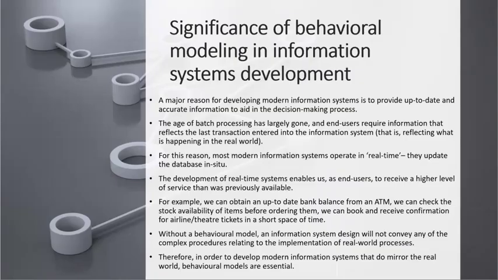A behavioral model such as the state transition diagram would show the book entity in these different states, with arrows indicating which event causes each change. So this model ensures that the system does not allow invalid transitions. A book that is already issued should not be issued again unless it returns to available. So without behavioral modeling, we might correctly design the data structure and correctly define the processes, but still allow logical errors in how the system behaves over time.